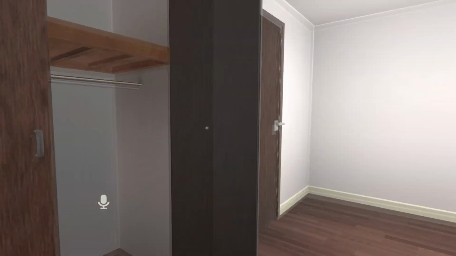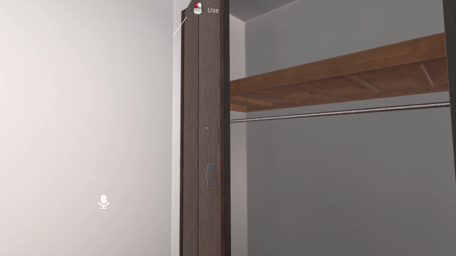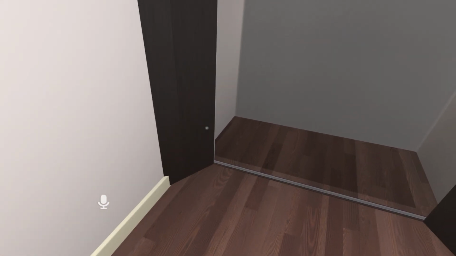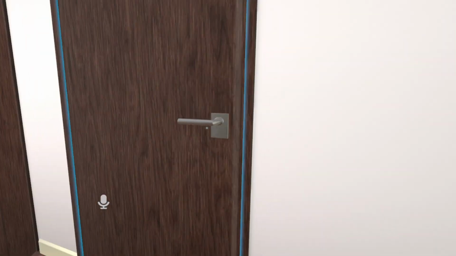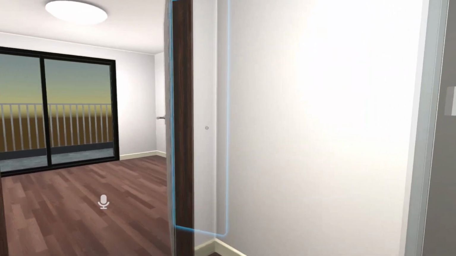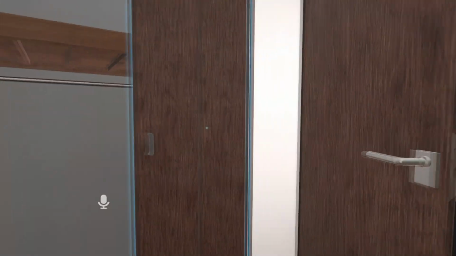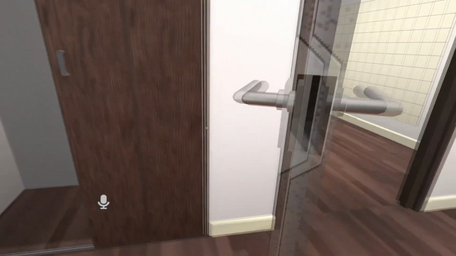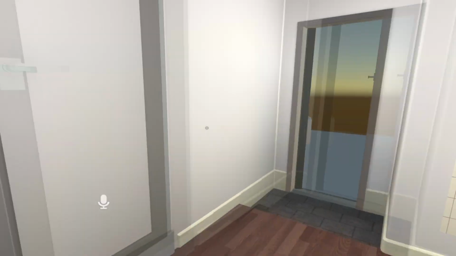Uh-oh, how do I close this? Oh no. I can open these, but I can't close them? Uh-oh, I have to look at that. Oh wow, the hitbox is like way over there? How does that work? So that door is just stuck then, huh? Hmm. I'm gonna have to look into that.